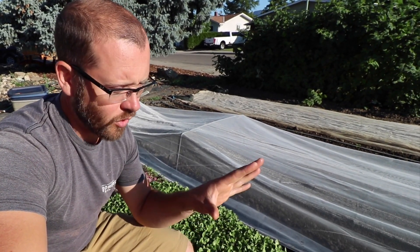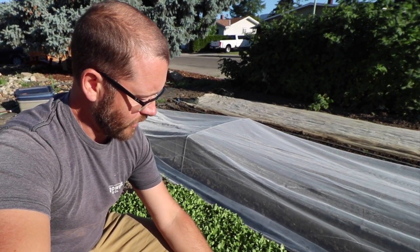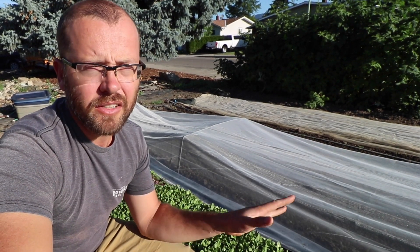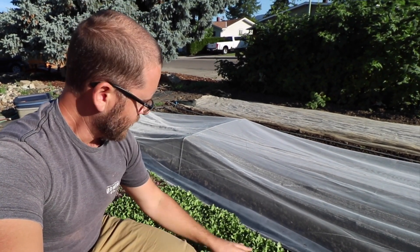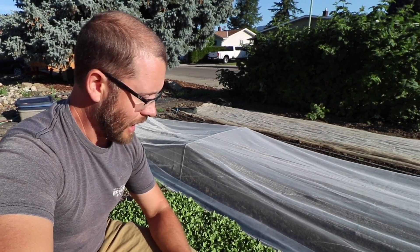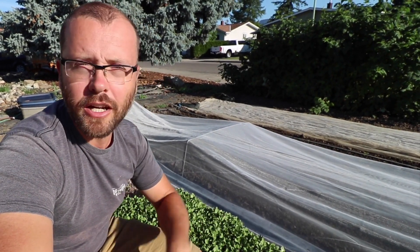They don't need any soil amendments. They can grow in just pretty much any kind of dirt — it's just the medium — and they take a little bit longer. These ones are 11 days old, whereas microgreens in the greenhouse are on eight-day cycles. So these took a few extra days to mature. But let's go back in time and explain how we planted them and how we got to here today.